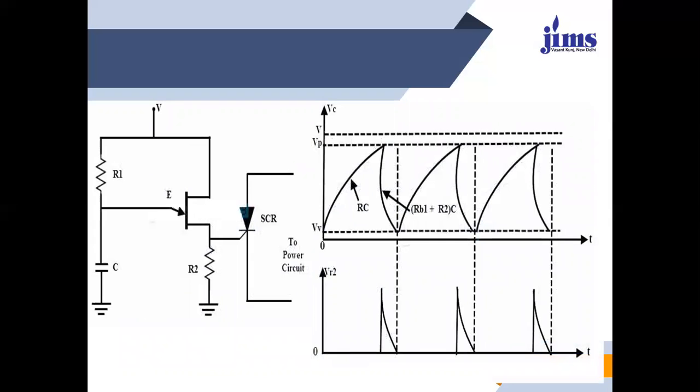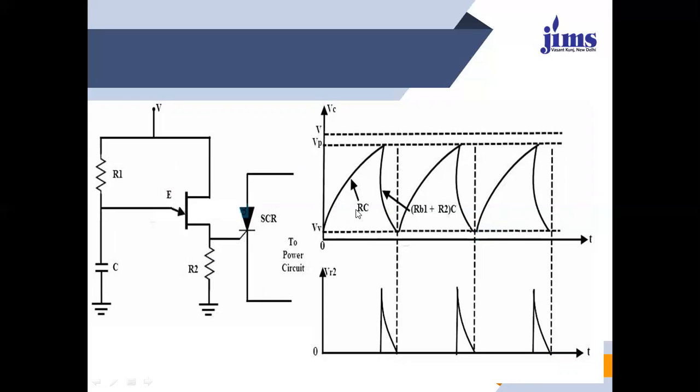So this will indicate how the valley point and the peak point will be achieved, and the firing will be indicated by the RC, as in the previous condition where the RC circuit was there and the R and C combination was varied to vary the voltage. But in this case the UJT will be helpful to produce the number of pulses, because the output of the UJT will be across R2, and that voltage we are achieving towards the gate side. At the gate side we get the voltage VR2 and the current IR2 flowing through it, and it will be helpful just to turn on the device.